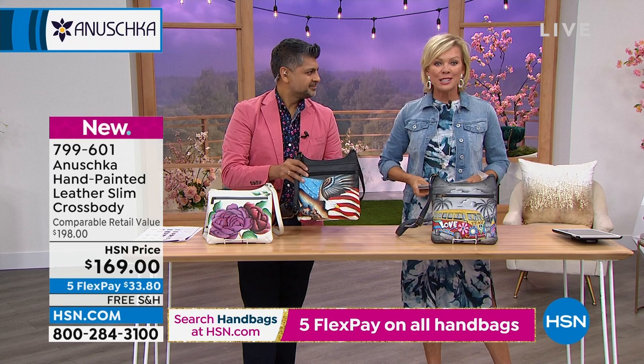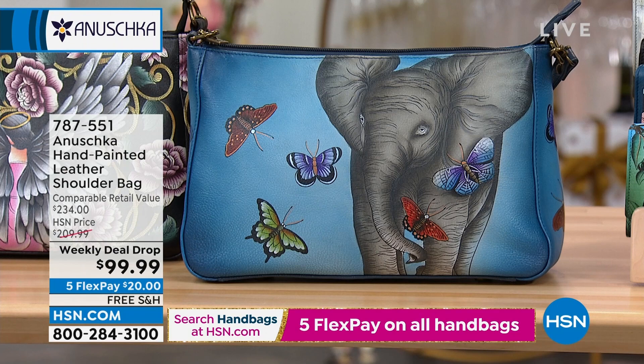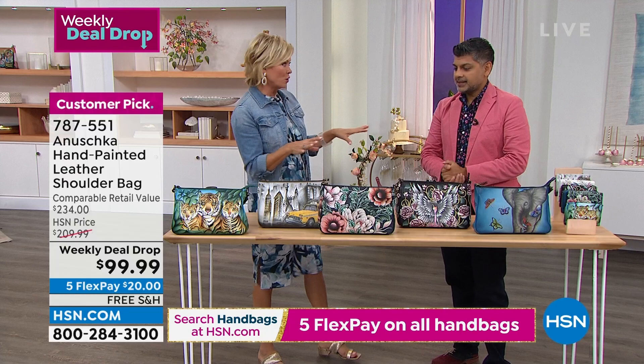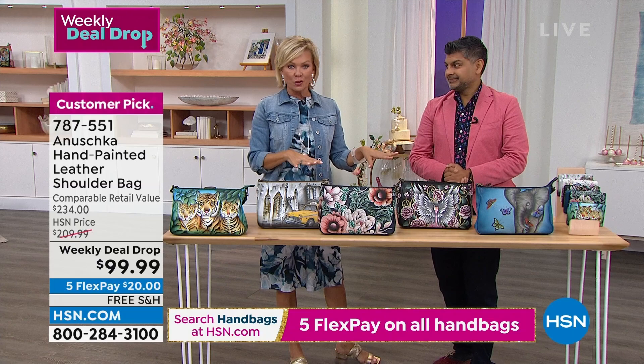We have a weekly deal drop from Anushka that I am so excited about. This is what I've been teasing you with tonight — under $100 to get. This is a really nice-size bag, different shape and size from our Today Special. Our Today Special has embroidery and hand painting; this is at $99. We dropped this deal on Monday — today is Wednesday going into Thursday — and it's been so wildly popular. We have less than 1,600 total to go around. This is first come, first served. Don't wait — the price goes up twice as much on Sunday night.